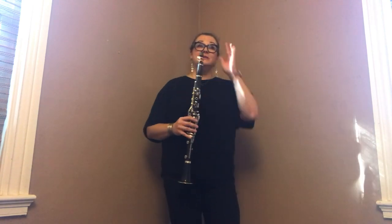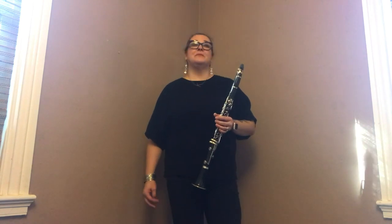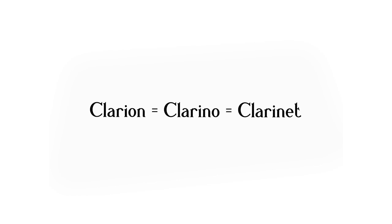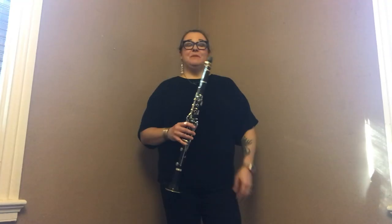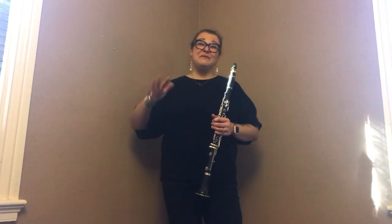The next instrument in the woodwind family is called the clarinet, and our friend Kelly plays the clarinet in the symphony. In early Baroque years, composers such as Bach and Handel were putting new demands on trumpeters required to play melodic passages in the high register, often referred to as the clarion register — clarion, clarino, clarinet. Mock trumpets were used for this particular task until a guy named Johann Christoph Denner came along. He is believed to have invented the clarinet in Germany around 1700.